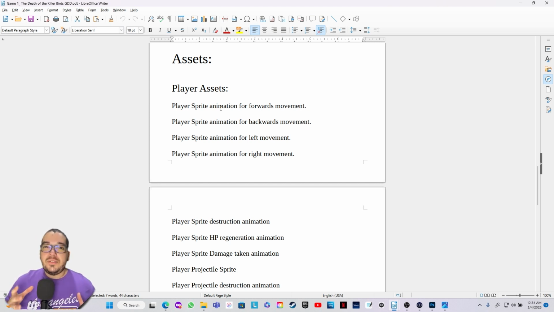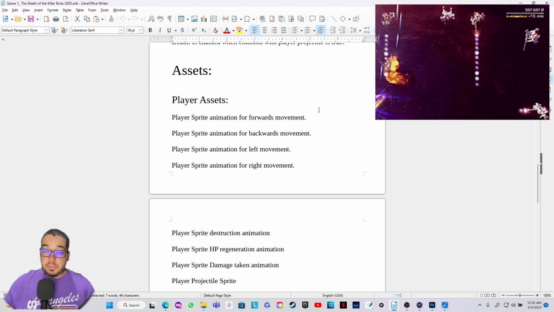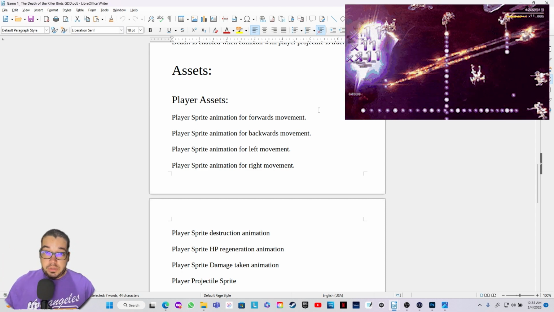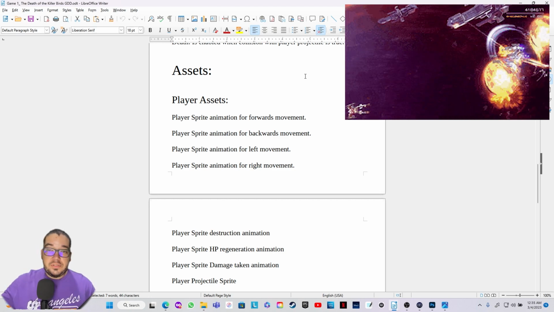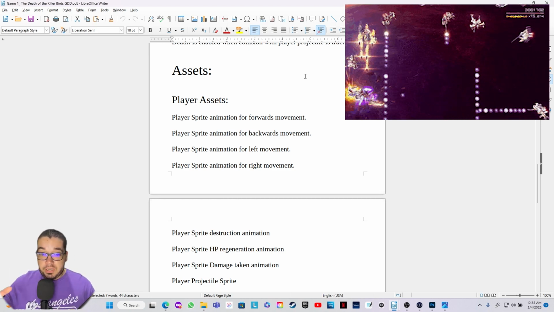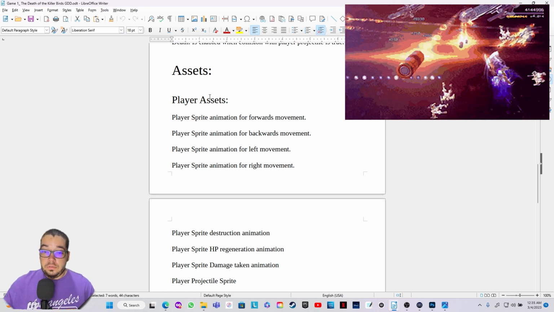I'm trying to follow the instructions that all the professors are giving to me and to the rest of the class. So, after watching about 2-3 hours of gameplay of various bullet hell shooters, old, new, successful, failures, I went on to start listing the assets that I thought I would need.